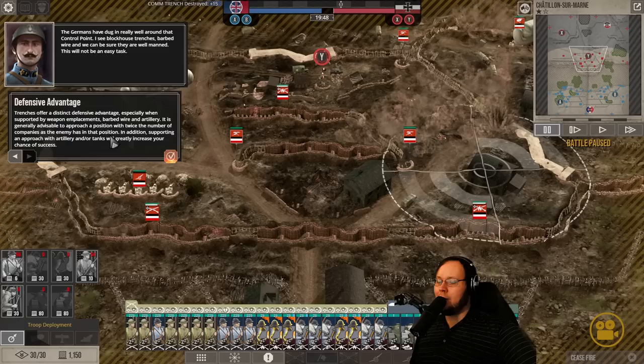I thought the real life number was like three times as many to take a position. In addition, supporting an approach with artillery and/or tanks will greatly increase your chance of success. That's what the tanks are for.